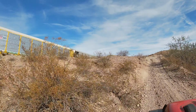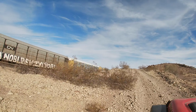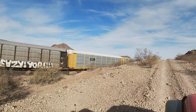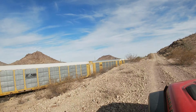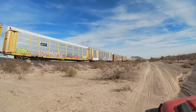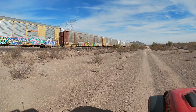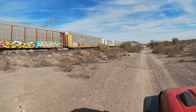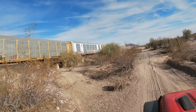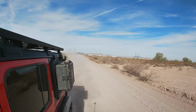As I went along the train tracks and was admiring all these train cars for about 3 miles that they were out there, the trail along the train tracks does kind of play tricks on you. You will go up, you will go down, but it'll open up to being flat just like this, and then there will be these little dips that are much deeper than you think that just appear, and as you're looking out over the hood of the Jeep, it just looks flat. So I did have a few times where I did hit one of those dips just a little too hard every once in a while, but it's just something to be aware of if you are out in this area, that when you are along the train tracks, there are a lot of divots, and you will cross quite a few washes along the way.